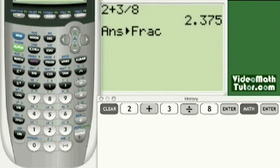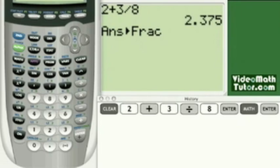I see this really weird A, N, S, and then a little triangle thing, a little arrow thing, and frac. What in the world does that mean? Well, what that says is my previous answer that I just got on the display is going to be converted into a fraction. That's all it means. But it's waiting for you to press enter to acknowledge, or maybe you want to add other things to this line. It doesn't know. So press enter a second time.